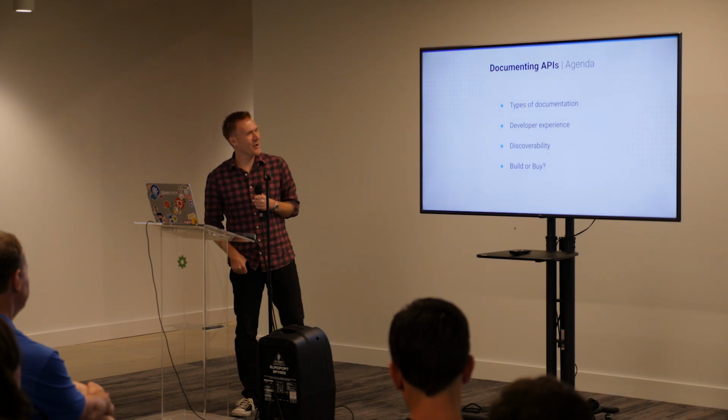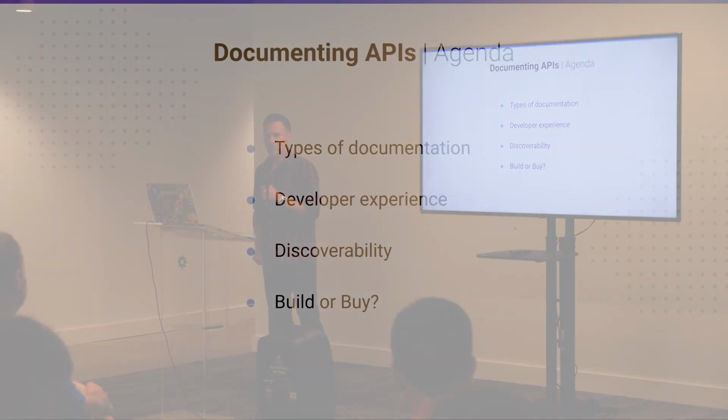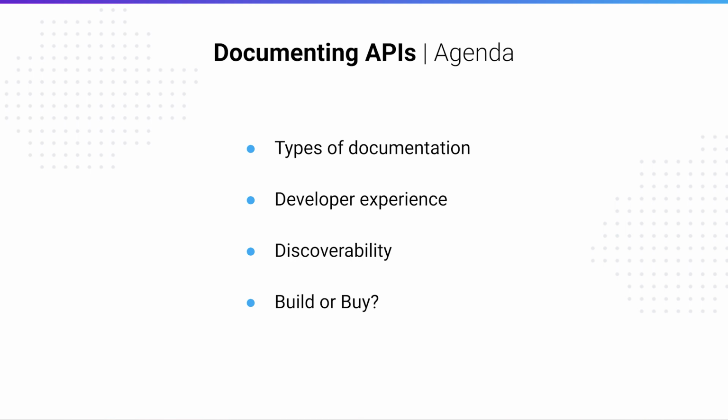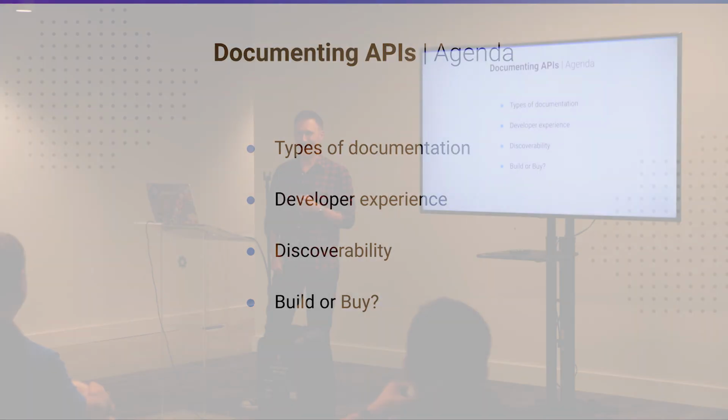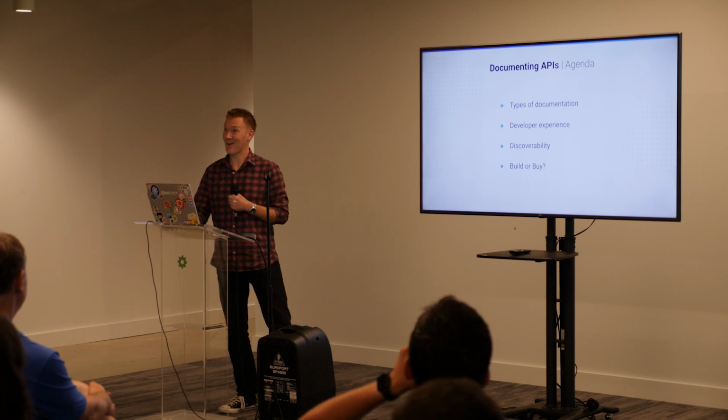All right. So here at ShipEngine, we are just about to start a big revamp of our documentation. Our current docs are pretty good, but we're at the point where we're ready to level them up and bring our A game to our docs. So we've been doing a lot of thinking about what we want in our documentation, the ways that we can use our documentation to improve our overall developer experience, how our docs can tie into our broader content strategy and improve awareness and growth for our product. And then finally, the age-old decision of do we build it ourselves or do we use an off-the-shelf product? So I'm going to talk about all that tonight.